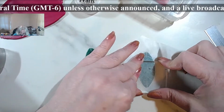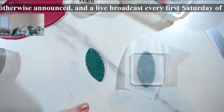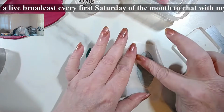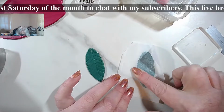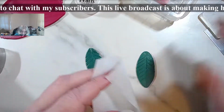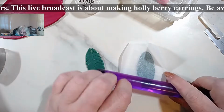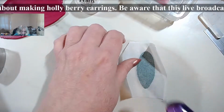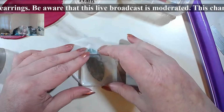So my first thing is to grab my little acrylic block and just press in, because what you want to do, you don't want to roll, because if you roll, you're going to move those little mica particles. And then you can use your finger, and then at the end you can use your roller, but only to rub. Don't roll, only rub, because the rubbing motion mostly presses down, doesn't really move left or right.